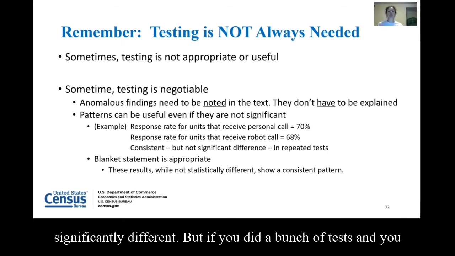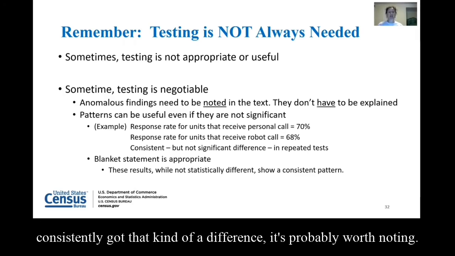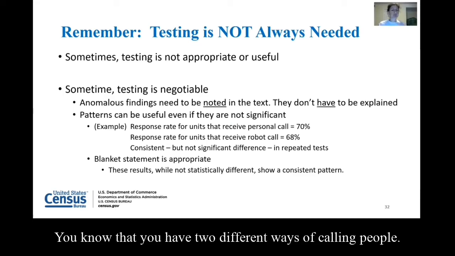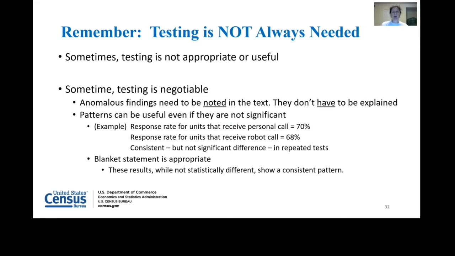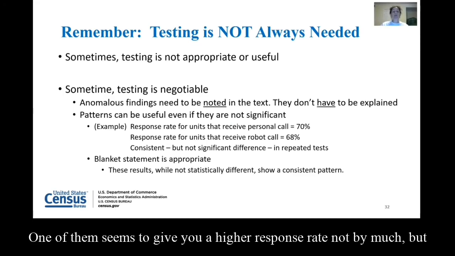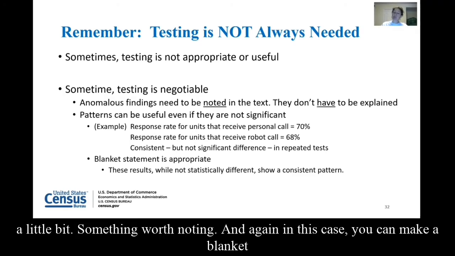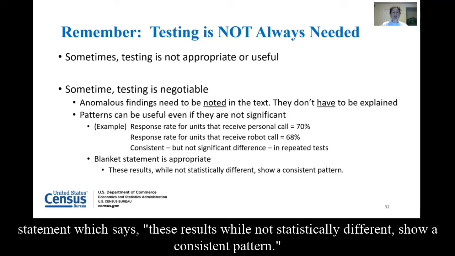But if you did a bunch of tests and you consistently got that kind of a difference, it's probably worth noting that you have two different ways of calling people. One of them seems to give you a higher response rate, not by much, but a little bit. Something worth noting. And again, you can, in this case, make a blanket statement, which says, these results, while not statistically different, show a consistent pattern.